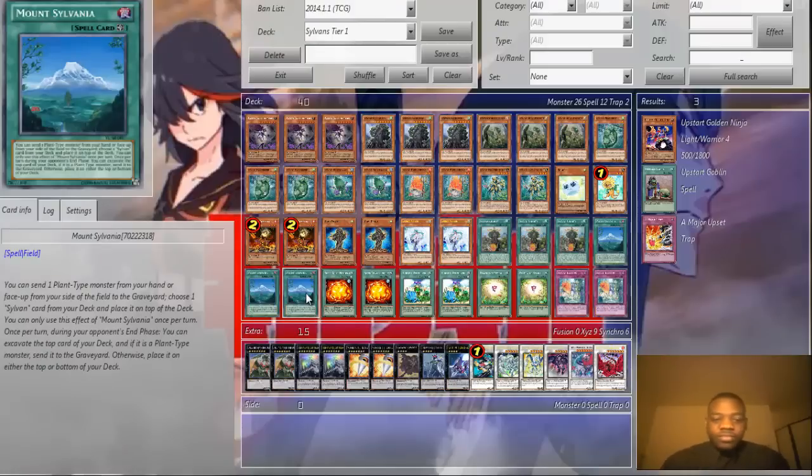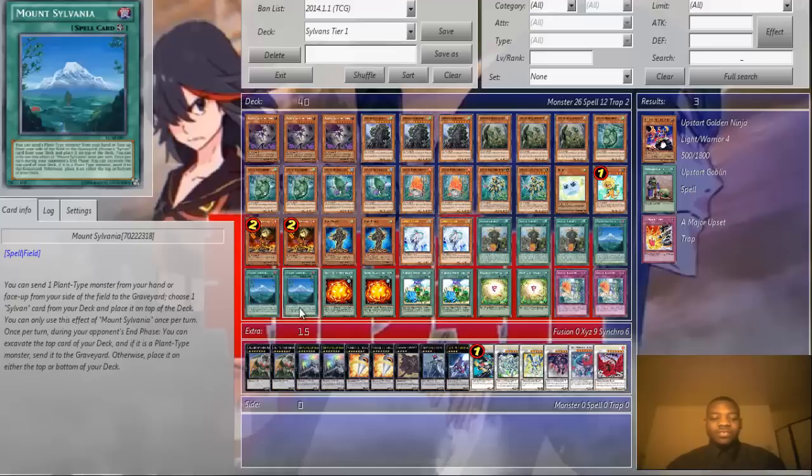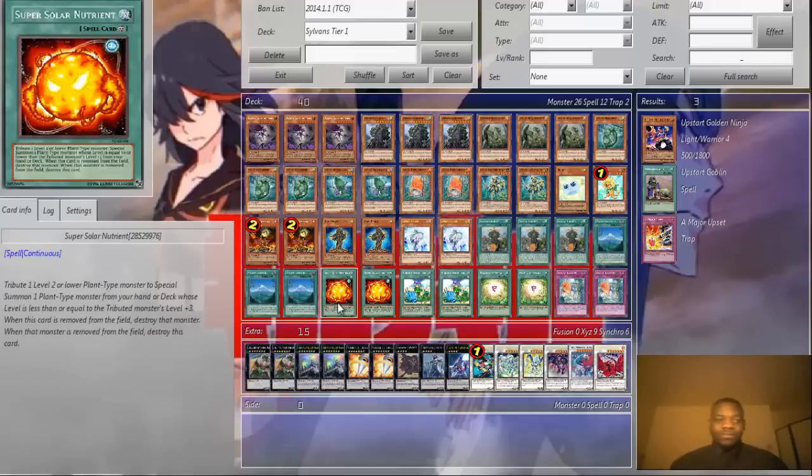Or like a Veiler, you can choose to put it on the top or bottom of your deck. So, pretty good, and I could see it becoming one of the best field cards of the game, post Primal Origins. So, I'm definitely trying to pick up these cards, so I'm going to build the deck in real life. Super Solar Nutrient. It wasn't in my original build, but I've seen people use it online or against me, and I'm like, hey, I should test this, and it's pretty good.